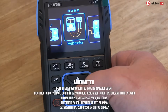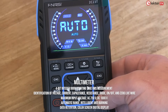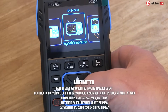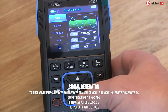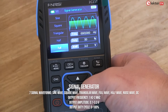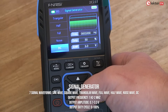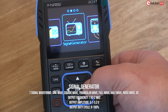The multimeter has a 4-digit 10,000 point RMS value and supports AC and DC voltages and current measurements. It's equipped with a built-in DDS function signal generator that can output seven kinds of function signals with a maximum output of 2 megahertz for all signals and a step of 1 hertz. The output frequency, amplitude, and duty cycle are adjustable.